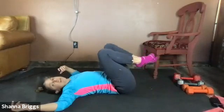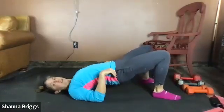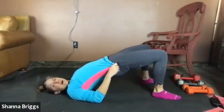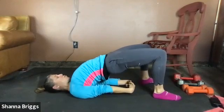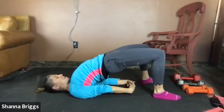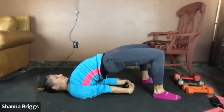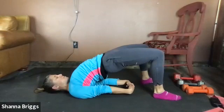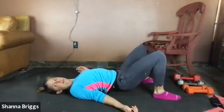Next, bridge pose. Knees bent, feet flat on the ground. Check those shoulder blades — rock them back. If holding doesn't feel comfortable, just do gentle pulses up and down. Otherwise, interlace the hands underneath your body, work those shoulder blades back and down, pull the chin in, and look straight toward the ceiling. The more you pull the chin toward your chest as you push the hips up, the more you'll get a nice opening along the back of the neck. Fire those glutes, hips up and open. Hold for about 10 more seconds, really squeezing the glutes. Then gently bring the hips down and relax.